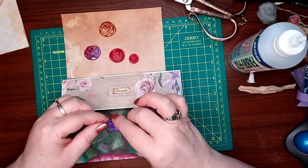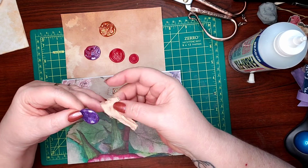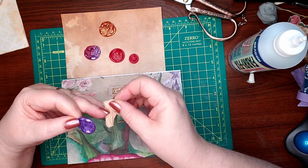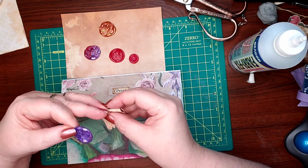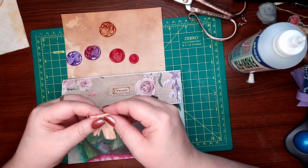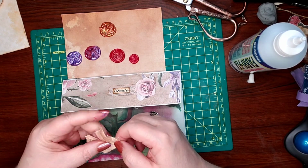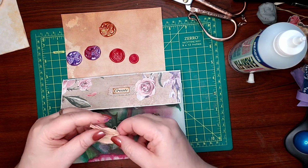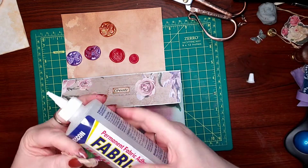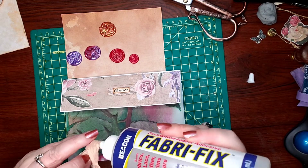And what I'm going to do also is add a little piece of material underneath it, to really make it look real. So I'm going to put that down and we're going to glue this little piece of material here. I got this in that Happy Meal from Italy. So I'm going to glue this to the envelope. Let's fold it in half first and glue it.